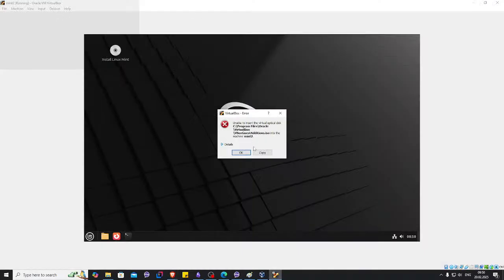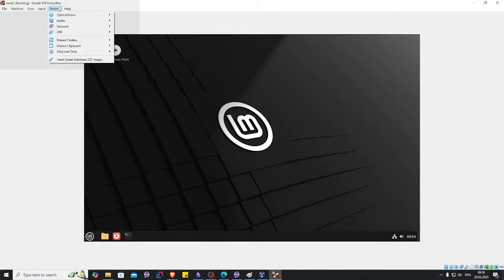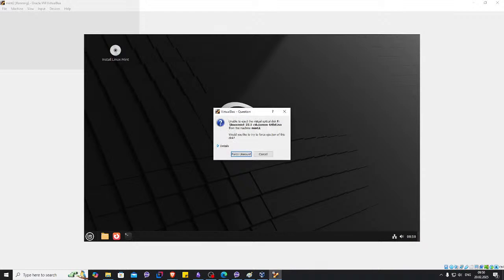Devices. Okay. Optical disk. I think if I remove that one, that entire thing will just crumble, but let's try. Unable to eject optical drive for the machine mint.